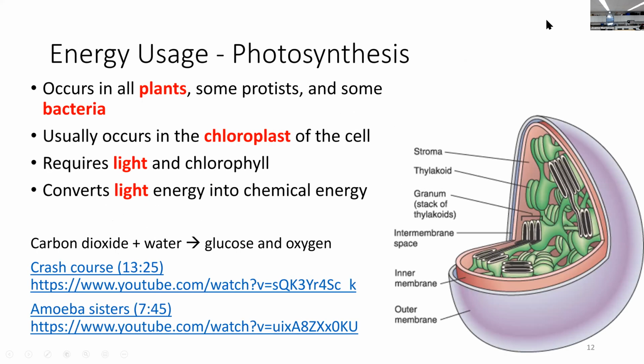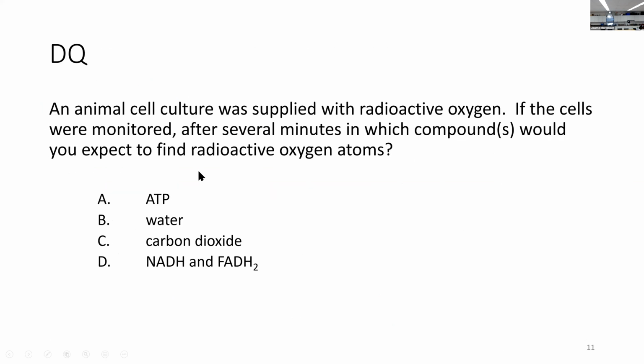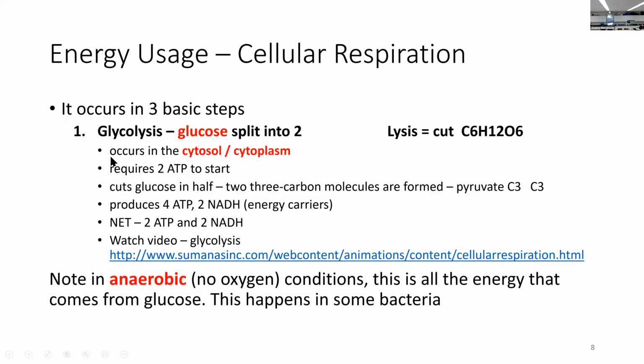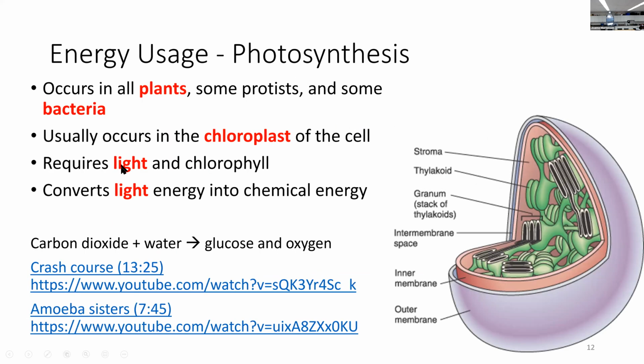So the opposite of that, or actually another way to make ATP, I guess, is photosynthesis. And that's going to be, if it's green, the odds are there's photosynthesis. So plants, some protists, some bacteria, and it's going to happen in their chloroplast. So remember, if you see the pictures, if it kind of looks round or ovally and it's got wobbles in the middle, so scribbly bits like this, that's going to be a mitochondria. If it's kind of the same shape, but it's got these stacks of things in them, then you know it's a chloroplast.